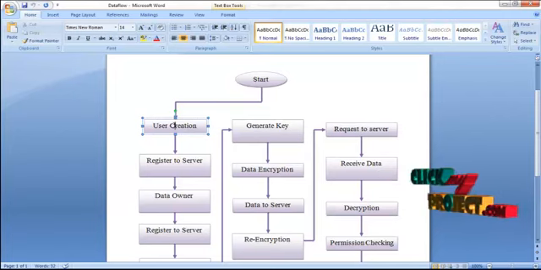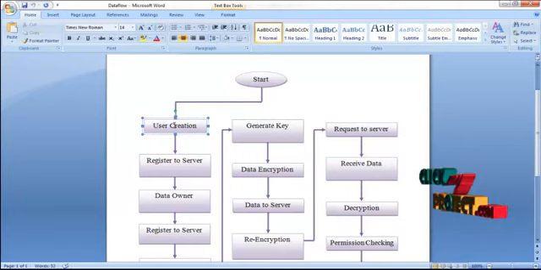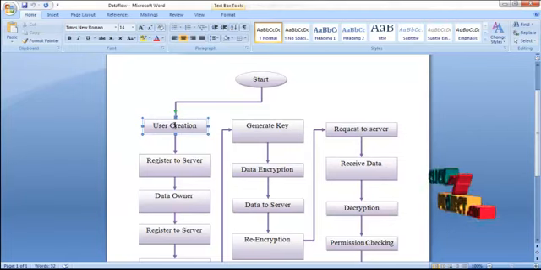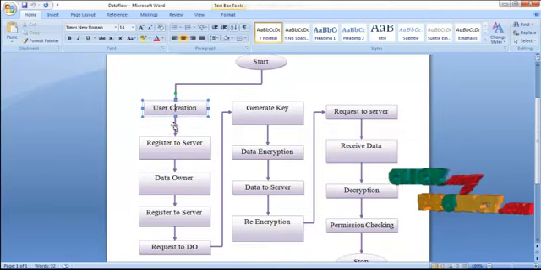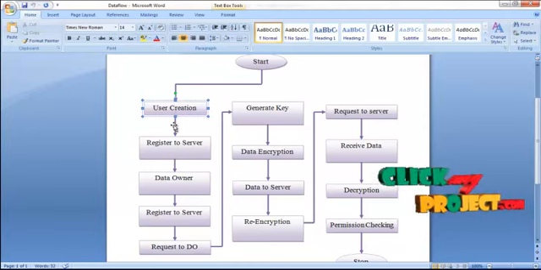For that, the client sends the details to the server, and then the data owner is also very important, because the data owner has the data. The data owner also sends the details to the server, so both the user and the data owner register their details to the server, and then the client sends the request to the data owner, that is the DO.